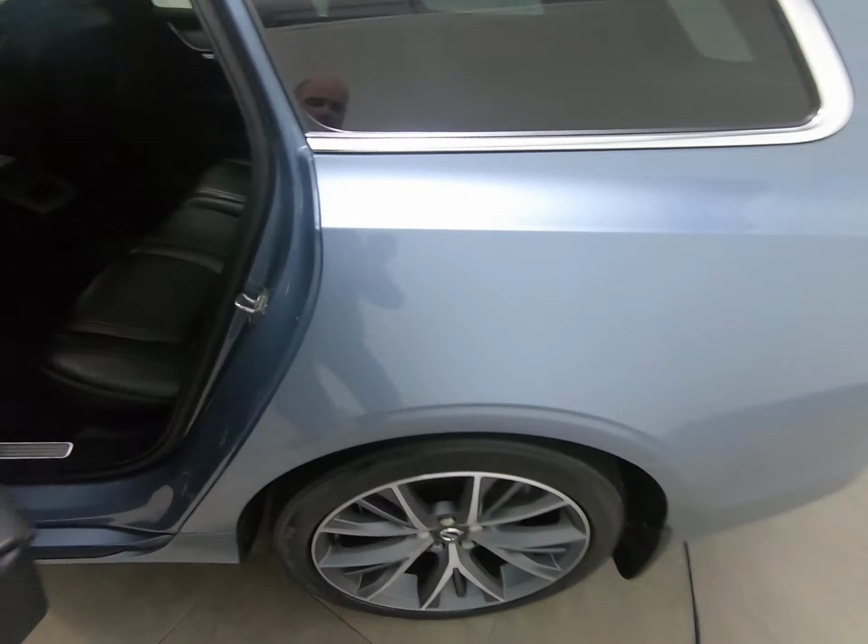Just bringing you around to the rear of the vehicle. As I mentioned at the start of the video, all bumper corners free from any scuffs or marks. There's no marks to the centre of the bumper either. Car's never backed into anything at all. Just want to get really low down so you can see there's no marks to the trims on the underside of the bumper. Car's never backed over anything either.